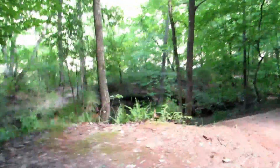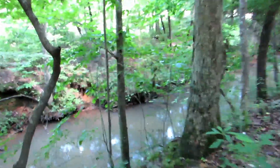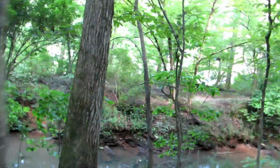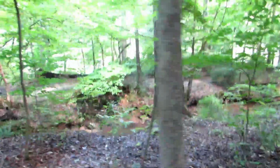Now here's a good example of what I mean. You can see how much the creek bank, the channel's bank has eroded. But then you can look right in there and see more of the old stonework. So a lot of the old stonework is still here. It's just slowly eroding and collapsing into the channel. Every time there's been heavy rain and flash flooding and whatnot that's overtopped the banks, it will just gradually come in, overflow into here, wash all the stonework out, and well, there you go.